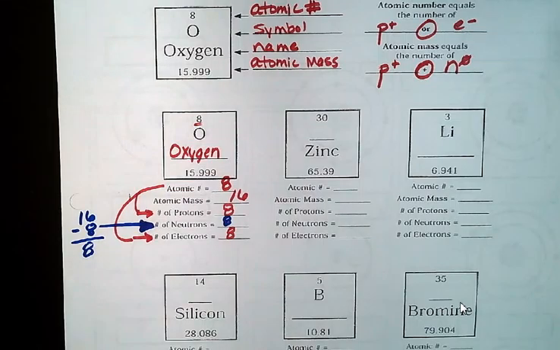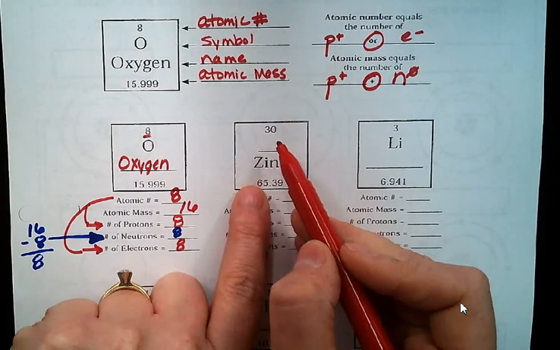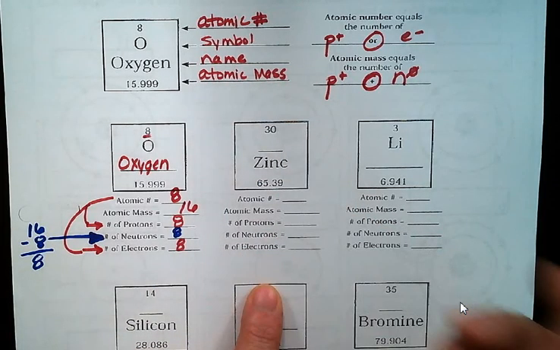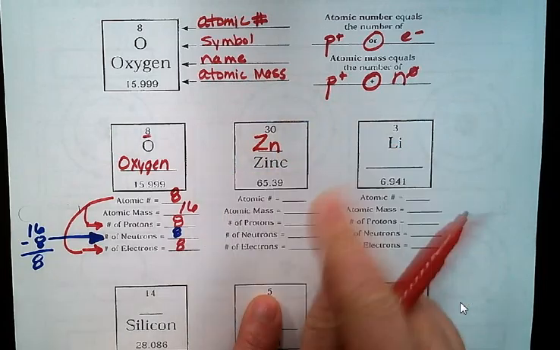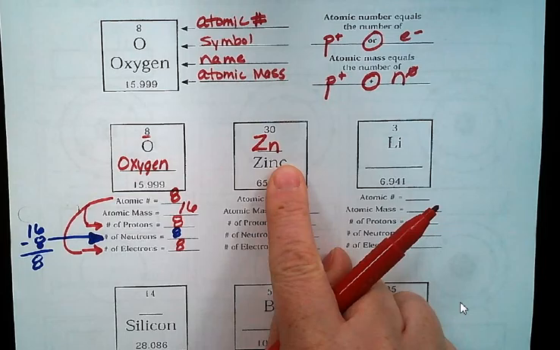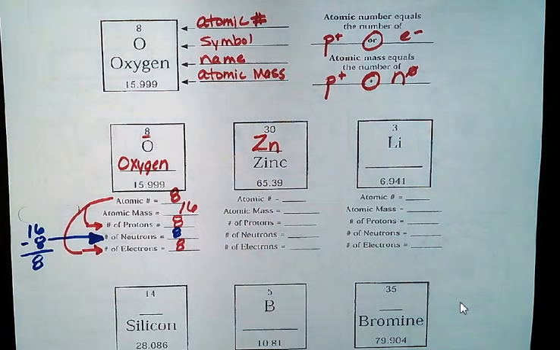So let's do zinc. And if I don't know the abbreviation for zinc or the symbol for zinc, I can look at number 30. What is the symbol for zinc? ZN. And when you write these, be sure you always do capital then lowercase. It has to be that way because when we start doing chemical combinations and chemical compounds, a new uppercase letter is going to show a new element because a capital C and a capital O shows me carbon monoxide. A capital C and a little o shows me cobalt, which is a totally different thing. So be sure you're watching your capital letters.